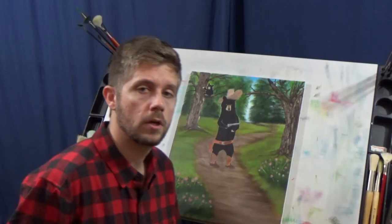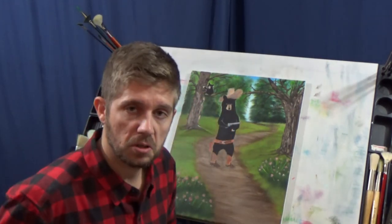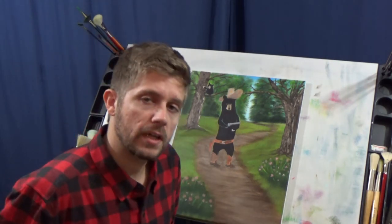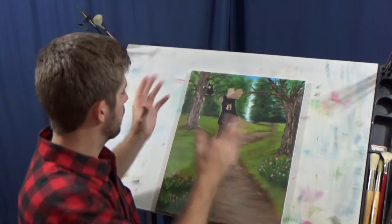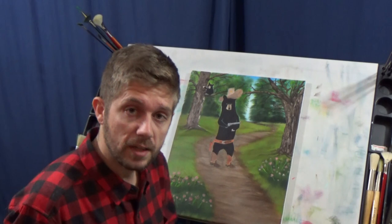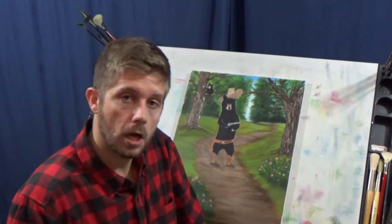And now we've done our little baby bear. So pretty much the main thing we have left to do is the fur. I know they look a little flat because we just blocked in the basic color of our bear. But we're going to do some different colors of fur. We're going to kind of go back and forth between black, gray, blue, so it'll make our fur really stand out on our bears. And I'll probably piddle around with a couple more little details. Other than that, we'll be able to sign it, and you won't have to hear any more from me for a while. Until the next episode.